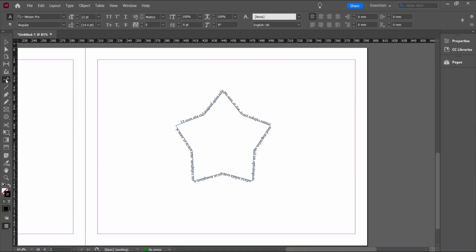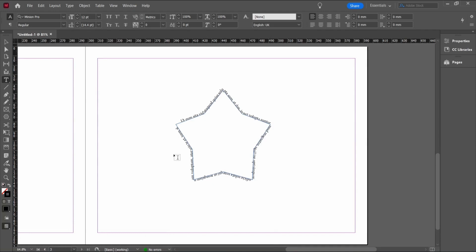So let's right click on here, and then let's choose the first type tool. And as you probably noticed, once we enter the shape, so once we are inside the star, my pointer changed. So inside I have the circle, outside I have the rectangle. So the circle here means that we are actually going to write inside this shape.